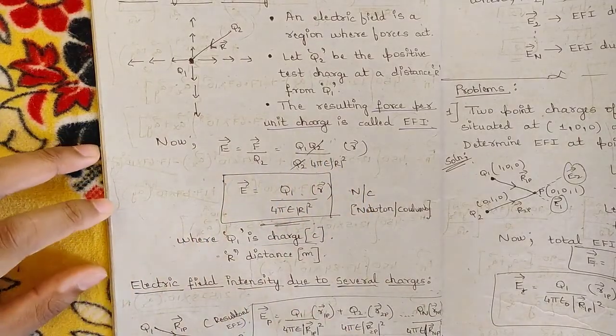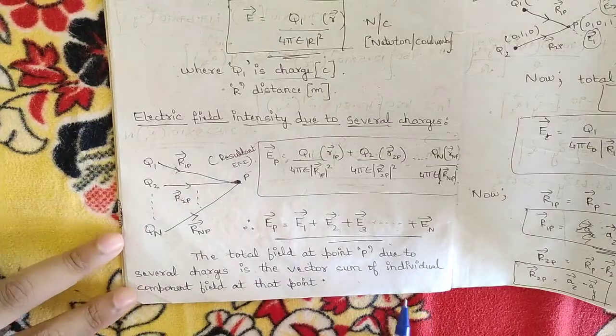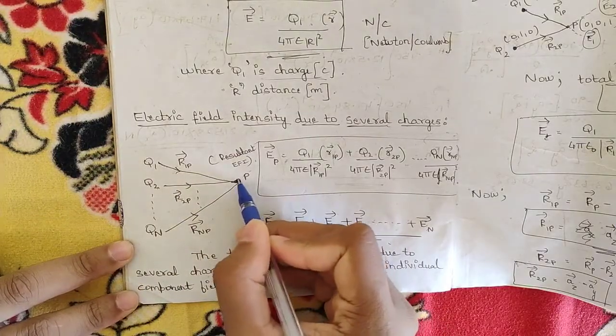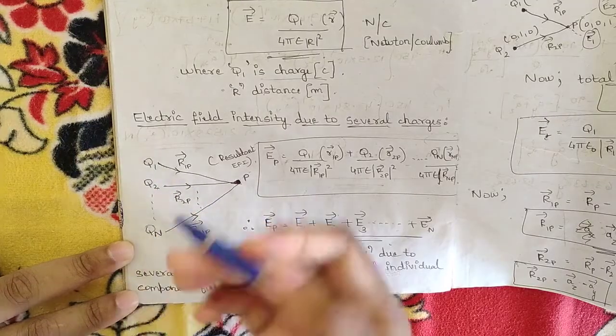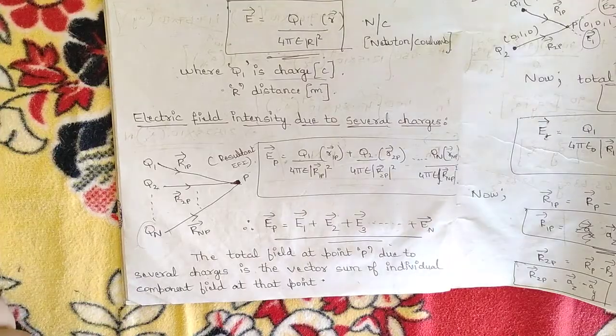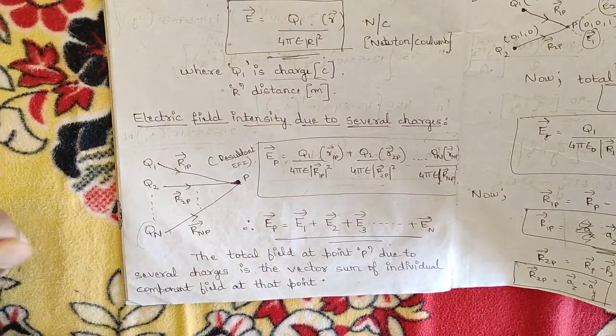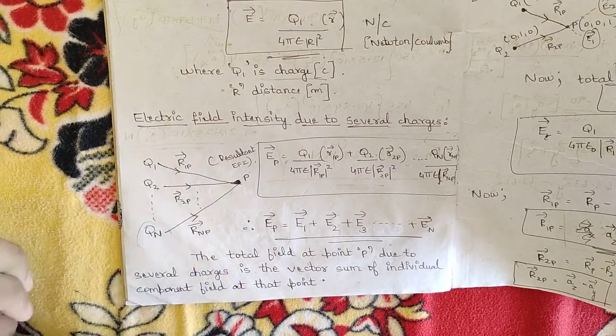This is the basic formula which you could be writing for this electric field intensity. Okay, so now let us see electric field intensity due to several charges. Okay, that is, from one single point, and from that point we are drawing several point charges Q1, Q2, Q3, Q4 up to Qn. Okay, so what is the relationship obtained here? Just as we have seen the force due to several charges, right? The same way electric field intensity could be derived for several charges as well.